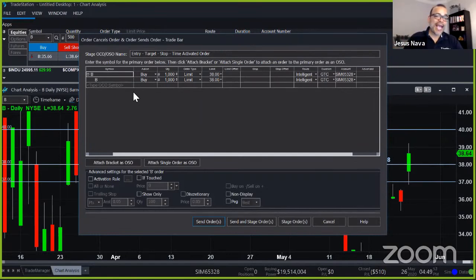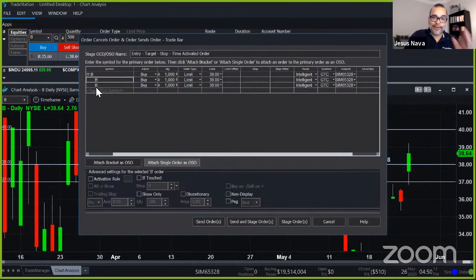The other 2 are going to be canceled right after because remember, these are going to be connected in an OCO. So in order to have the same indentation for all the orders that I'm going to add, I have to click back on the primary before I click on attach single order one more time. Take a look at how the indentation is looking right now. Same tabbing. I click on the primary one more time, and then I attach a third one. Why a third one? Because we talked about this example where we have a profit target, we have a stop loss, and then we have a time activated exit.